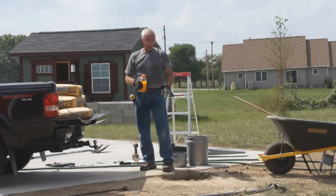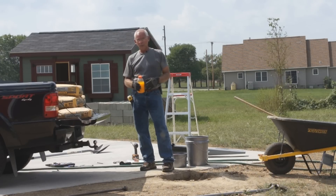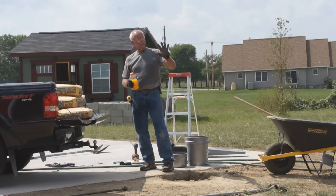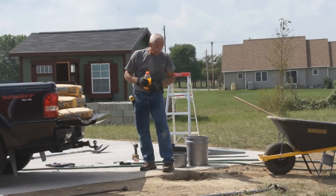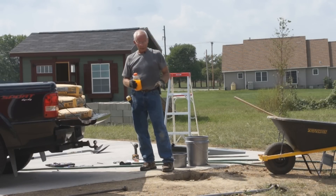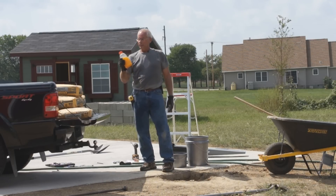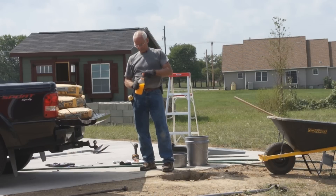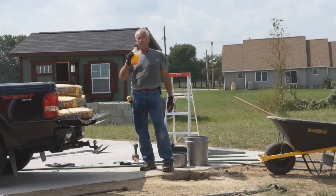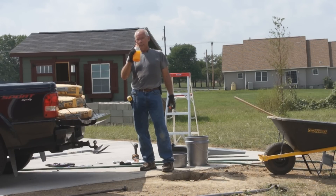There are a couple of things I didn't mention prior to digging this hole. I highly suggest, especially for somebody that hasn't been doing a lot of digging, that you get yourself some work gloves — it'll help prevent blisters. That hole at four feet deep is a pretty good hole to dig; it took me about 40 minutes. Besides work gloves, make sure you have something to drink. I dug this hole today at 92 degrees, so drink plenty of liquids to keep yourself hydrated, because even 40 minutes of digging can lead to some serious health problems.